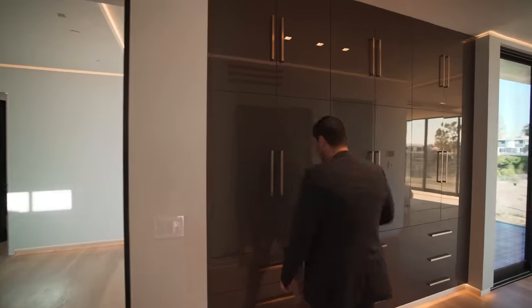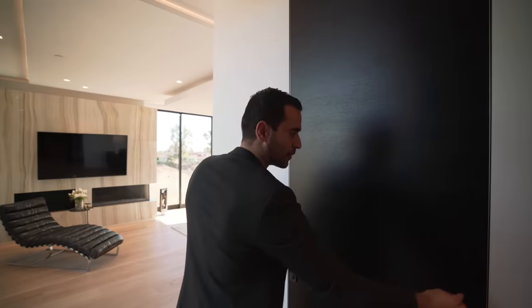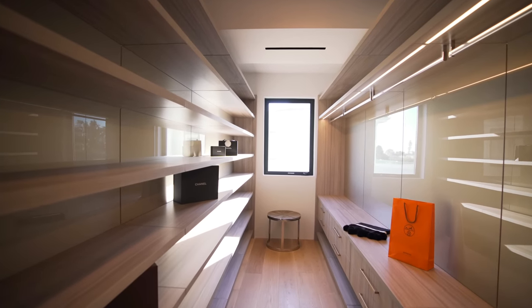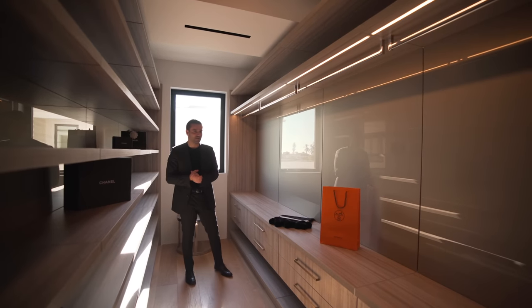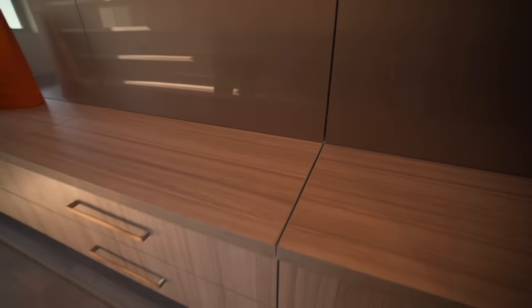Back to the hallway, we have built-in closets on this side with beautiful cabinetry and brass handles. These doors are trimless — drywall butts up right there, no trim to cover that up. Inside, this is where we have the closet. Everything is nicely paneled — a really sleek design. I like these paneled systems because you have tracks on the back so you can change the height of any hanger or drawer setup, which is great. Customize it to yourself. We have drawer setup, hanger setup on top, and open shelving on this side — perfect place for your bags, shoes, however you like. You can actually adjust the height of the drawers, which I've never seen before.